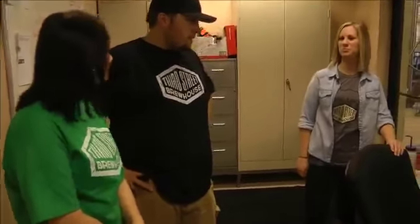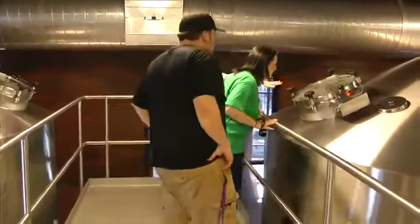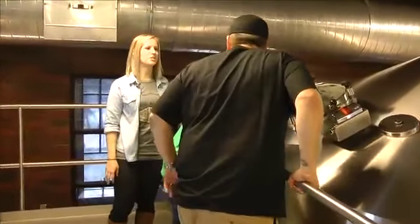Krista, marketing coordinator at 3rd Street Brewhouse, is giving us the grand tour of this wonderful facility here in Cold Spring, Minnesota. Welcome. This is where all the magic happens. We brew all of our beer in here. This is the Louder Ton. The what one? The Louder Ton. We're in the top of the brewery. This is beer! That's beer.